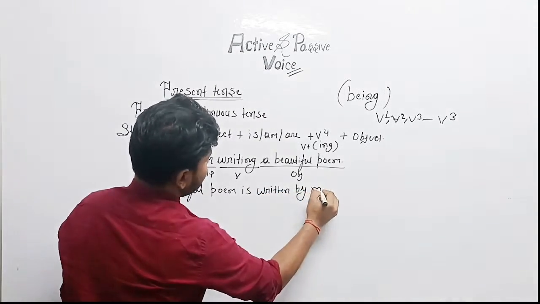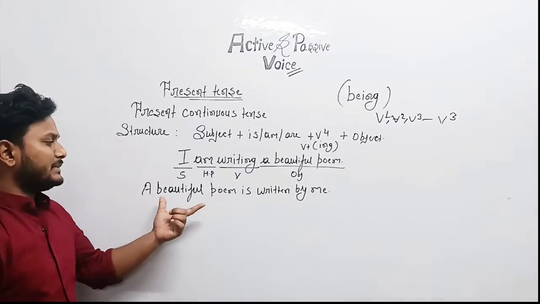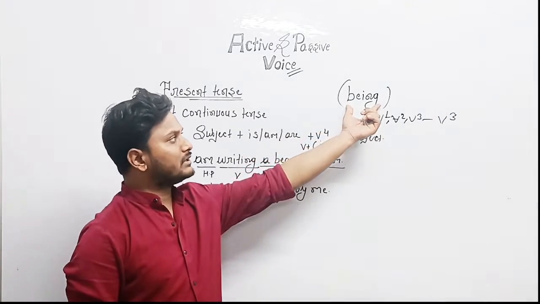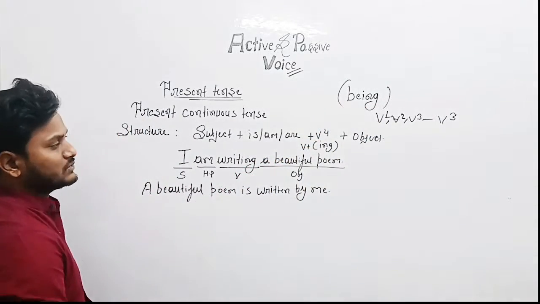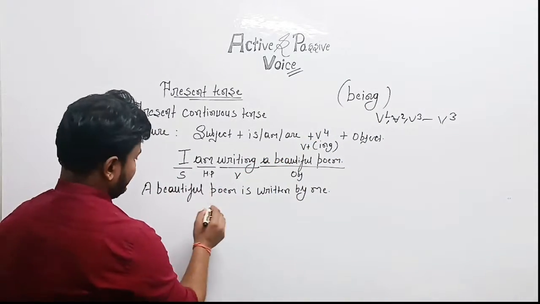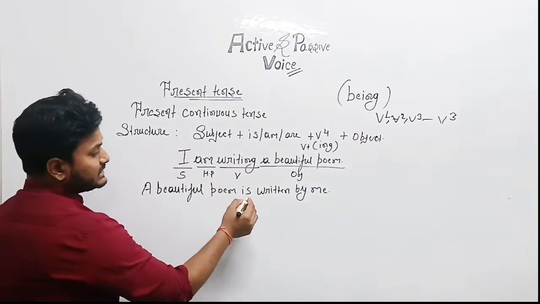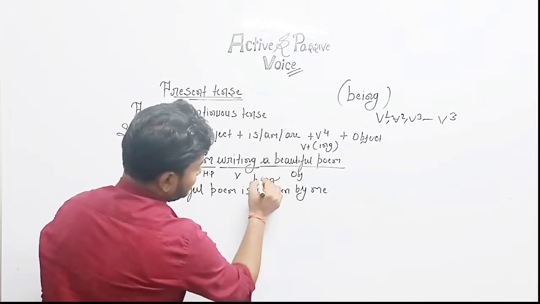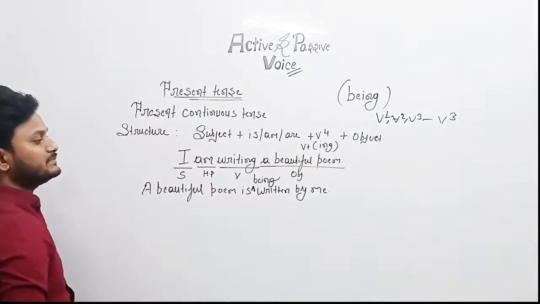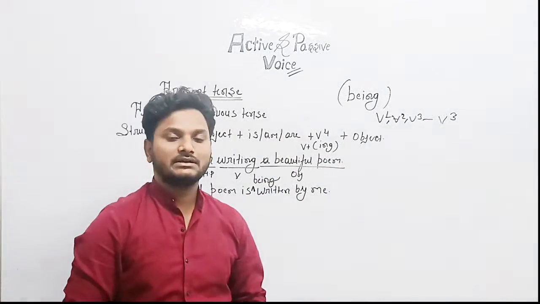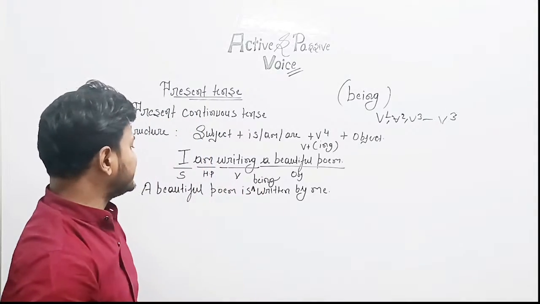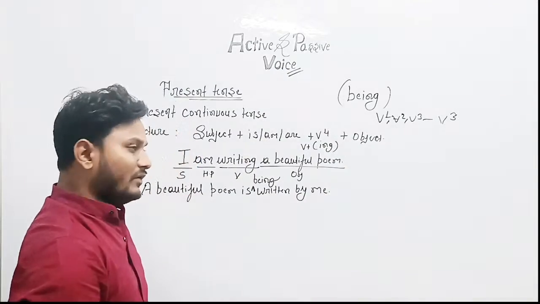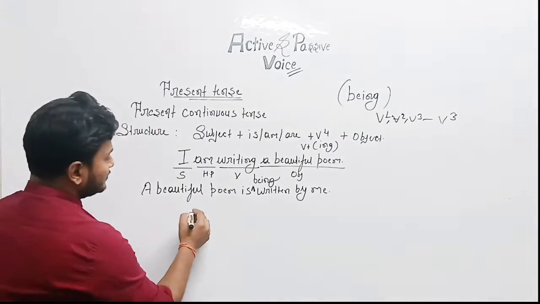by me. Now listen to me. This is the basic structure that you already know. But I had told you we have to remember a word being here. So where to keep this word? You have to keep this word here. A beautiful poem is being. Okay, here you have to keep this word. A beautiful poem is being written by me. This is the correct use of being in this sentence, and in this way you can convert this into passive voice. Now move back to another example.